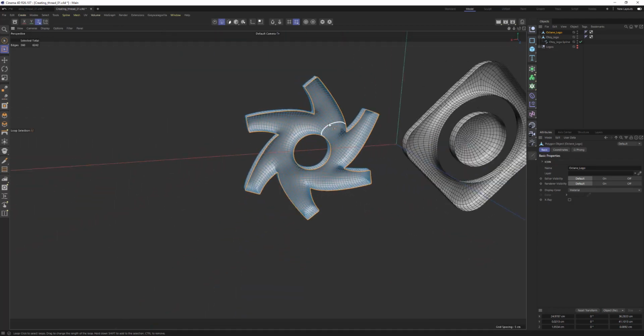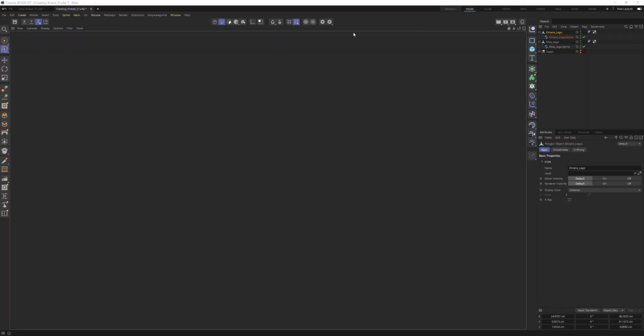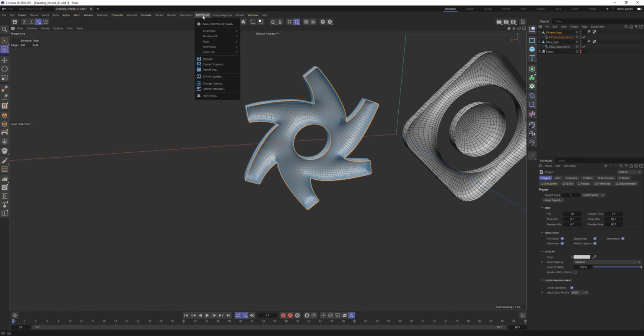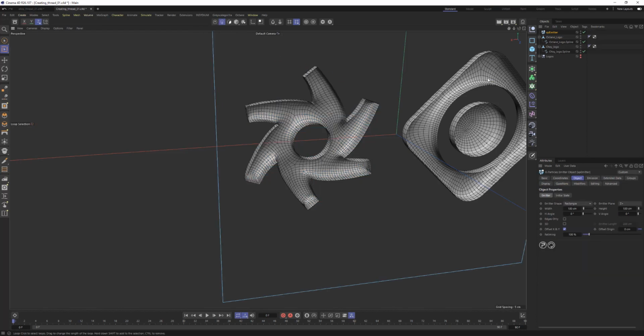So I'm just going to select both of those edges for now. And we'll go to mesh and we'll say edge to spline on this as well. Next, let's begin to set up our X particle system here. So I'll hop back over into my standard mode and let's go to Insidium. We'll go to X particle and emitter. So we're going to use an emitter and we're going to change it to emit from an object.